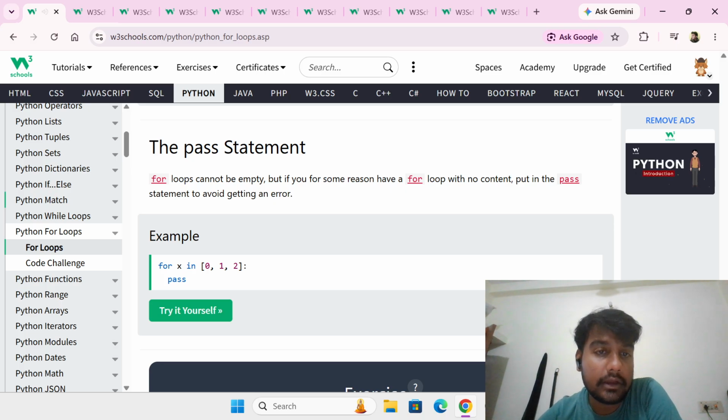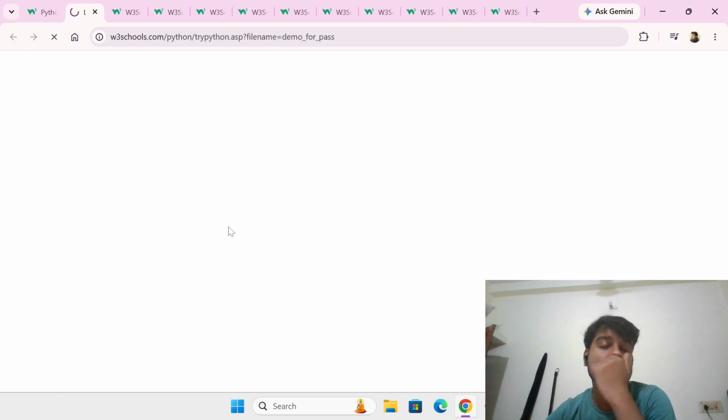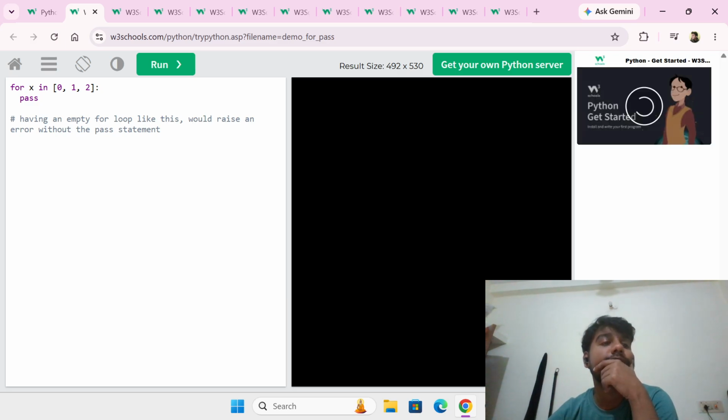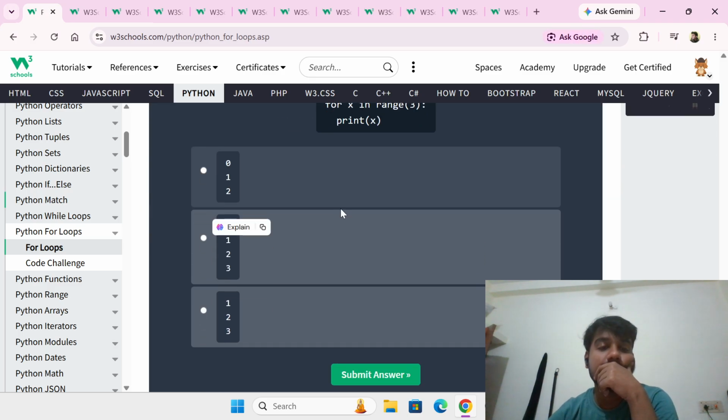See here: for x in 0, 1, and 3, this is the list here. Pass. If this thing is wrong, and you don't want to print it, and you don't want to delete it also, then just type pass. It will not be executed, and it will be empty. Easy.